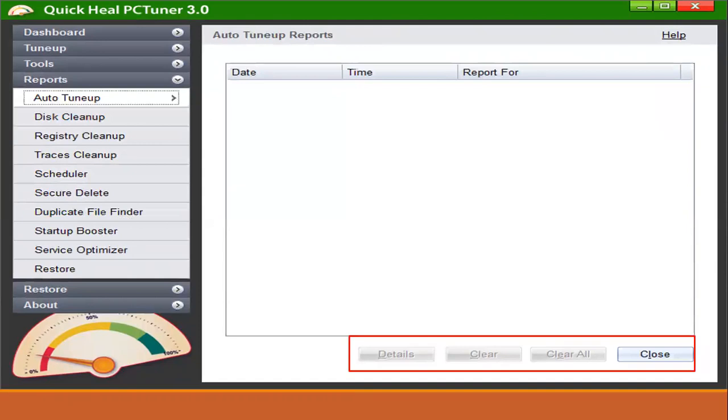But in components, instead of documenting it within Auto Tune Up, you create a component of user interface elements, and even within Auto Tune Up, for documenting these user interface elements, you link it to a component where it has been documented, and that goes for all these 10 menu items. So you create a component called user interface elements, you document everything over there, and you just call it from Auto Tune Up.